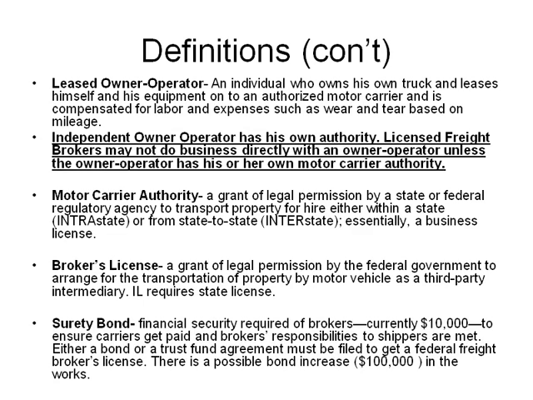Okay. Now, when we talk about this term motor carrier authority, we already said it's like a business license, right? A grant of legal permission by a state or federal regulatory agency to transport regulated property for hire either within a state in terms of what we call intrastate transportation, or operating state to state, crossing state lines, which gets us into interstate transportation. So intra essentially means within, and inter means between or among states, right?